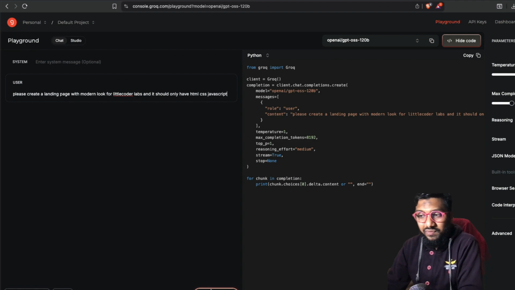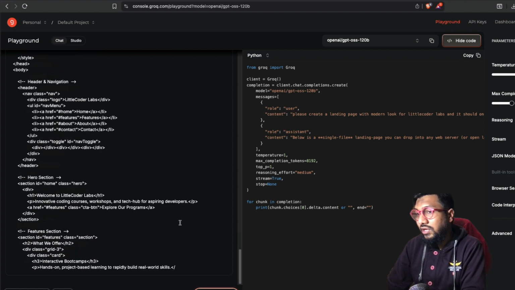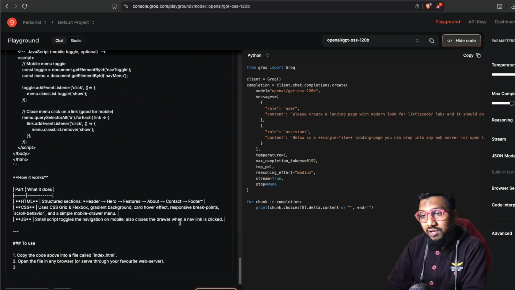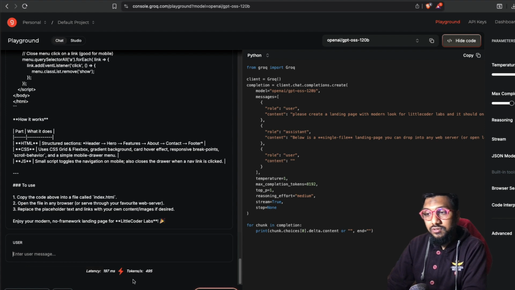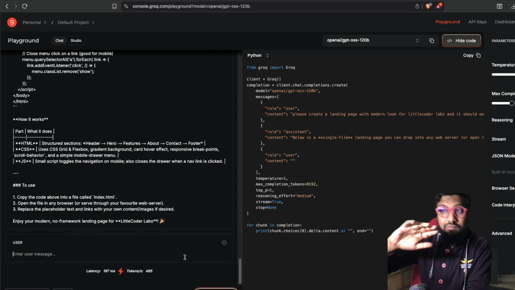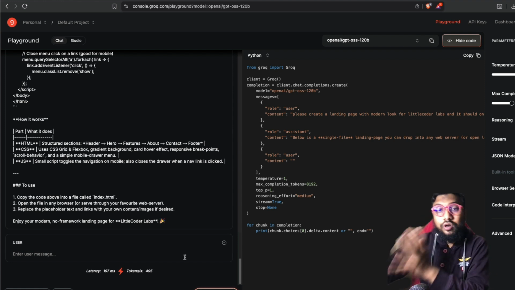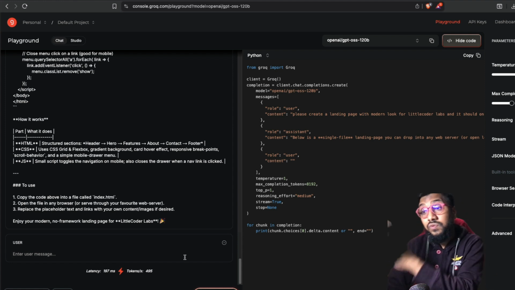Just for comparison, I think we clocked about 1500 tokens per second there. And here, let's see what is going to happen. So the code is getting ready and it's done. So it's 500 tokens per second. There it is, almost 3 times more. Forget about what they marketed. If you just see what we saw in this video, this is 500 tokens, that is 1500 tokens.